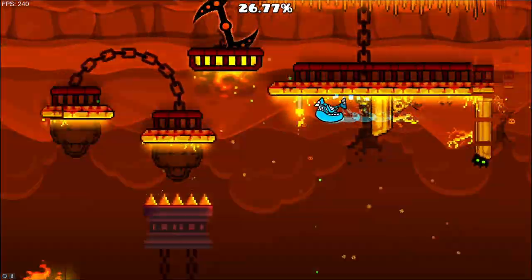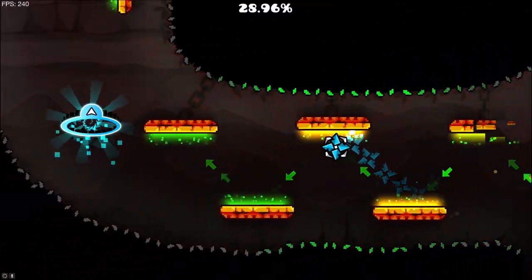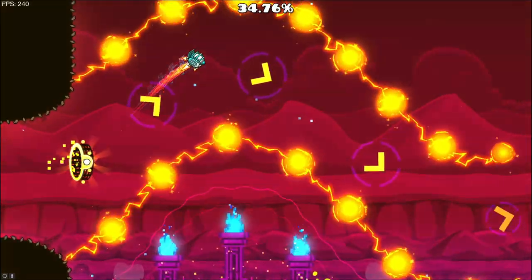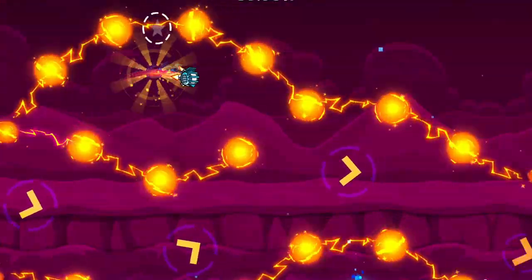The swing feels so nice on controller, genuinely. It still makes it only swing copter level, but you should just try it on controller because it actually feels amazing. The robot feels a bit goofy, I will say. The ball feels fairly nice. The swing copter's immaculate on this — it feels like it was just built for controller.